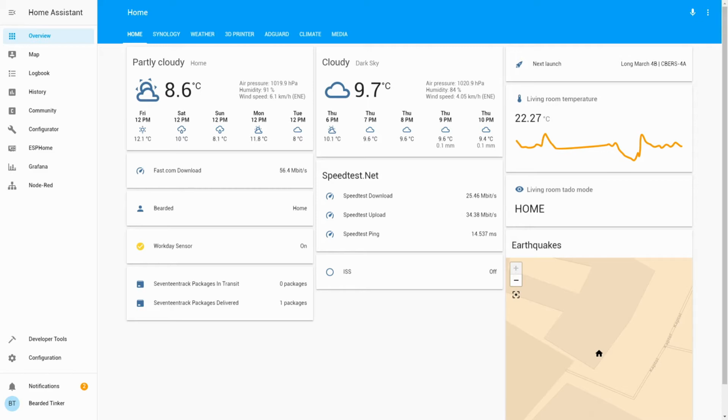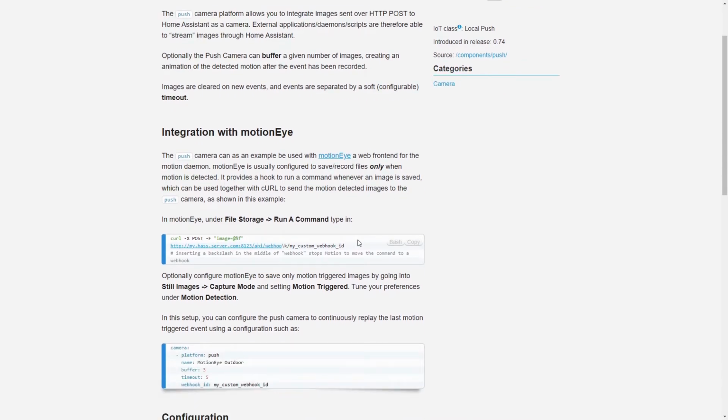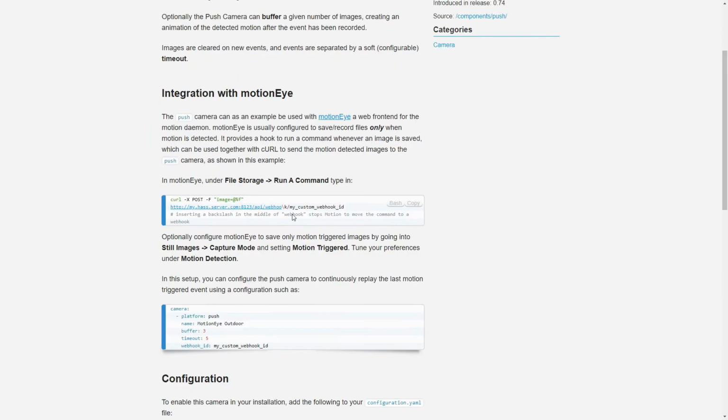The camera receives motion, it detects motion, and after it detects the motion, it has to do two things. First of all, it has to provide an image of that motion or that object or face. And second, it has to trigger some kind of event. Home Assistant has a great component called push. What push does is it allows our recording software, in this case motionEye, to send not just a notification, but also, using the webhook, the image. If this would work, this would be the easiest way to kill two flies with one stroke.